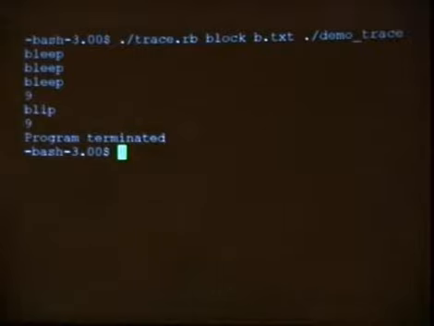Another way that you could do this that's been implemented on other platforms is to pass it into IDA, retrieve the blocks from IDA and pass that into the program and so on. But this is just a simple way of doing it. This program here, I'm just saying I want to run a block trace. So you can do it at the function level or the basic block level. In this case, it's the block level. I'm logging it to b.txt, and then demo trace is the program I'm running.